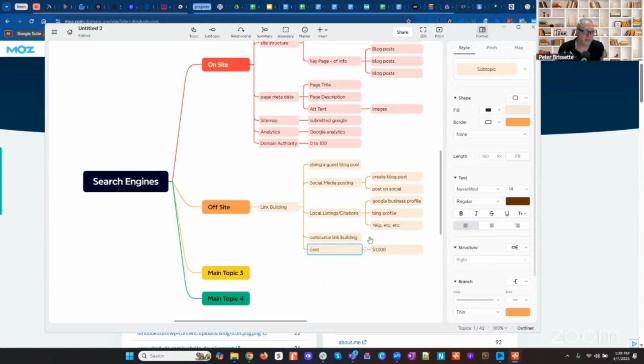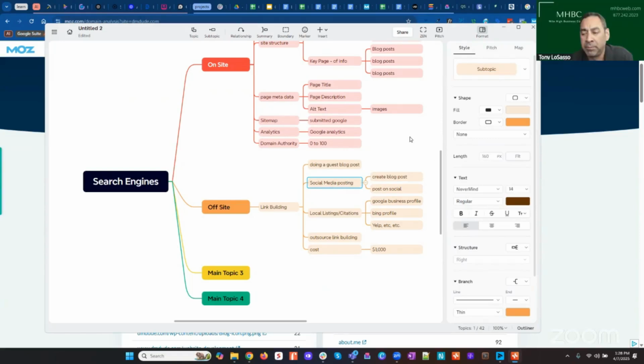If you want to get links, you might have to pay, because you're like, well, I want to go after a domain authority of 50 or higher. That's when you start having to pay money to get that kind of stuff done. But you can create content all day, post it on social media, create a little video, and drive traffic to your website and get links on your own.